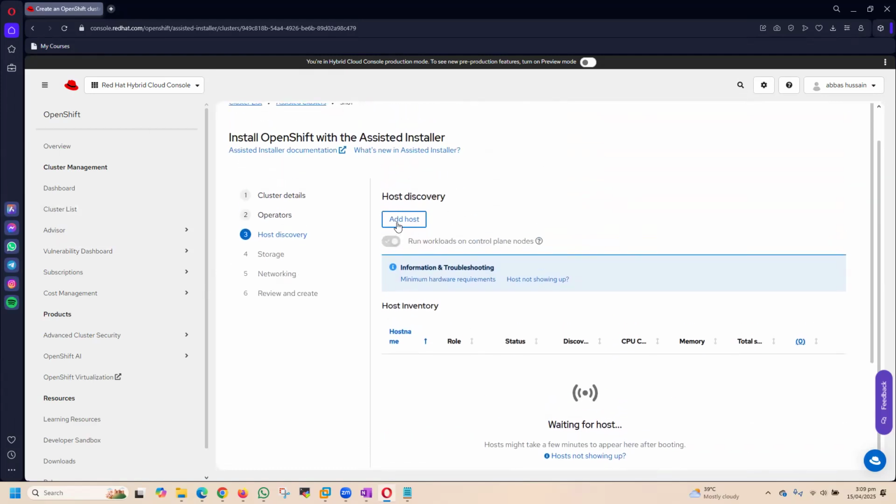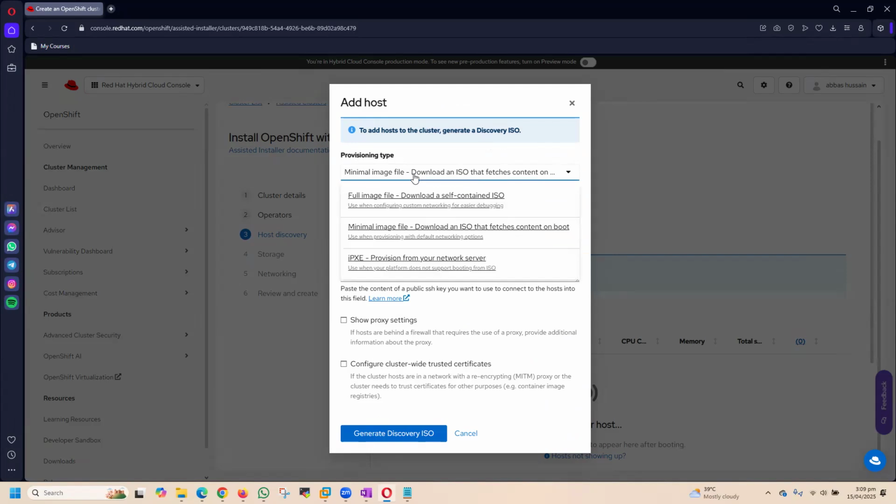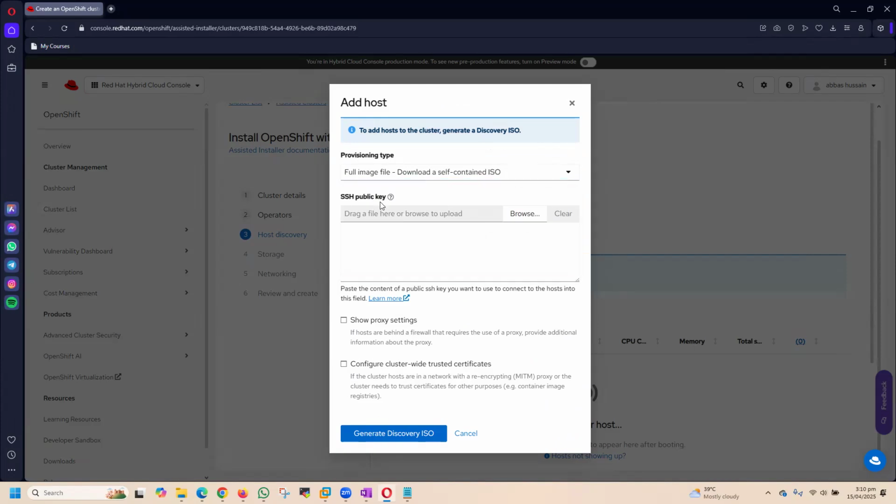And from here you will have to add host. I will add host, and from the provisioning type, you will have to choose ISO. There is full image download, a self-contained ISO, minimal ISO, multiple types as well. But you will have to choose the full ISO image file. This one. And for the SSH public key, if you have any other virtual machine based on Linux, from there you can share the SSH public keys. Because when this cluster is created, how will you access it?